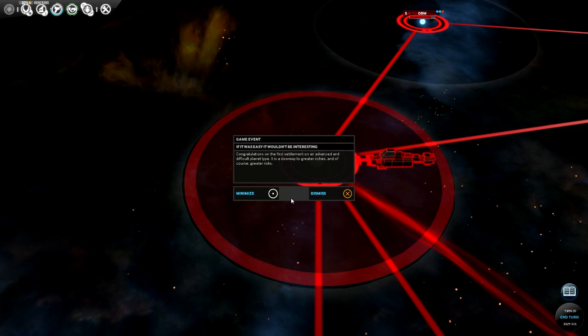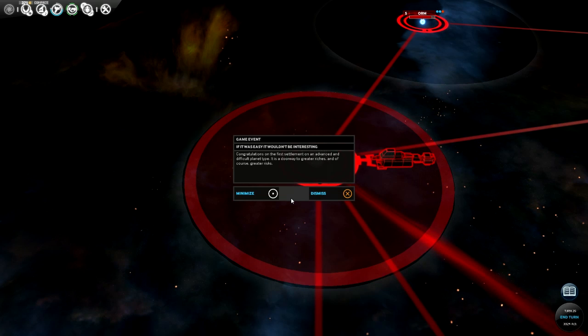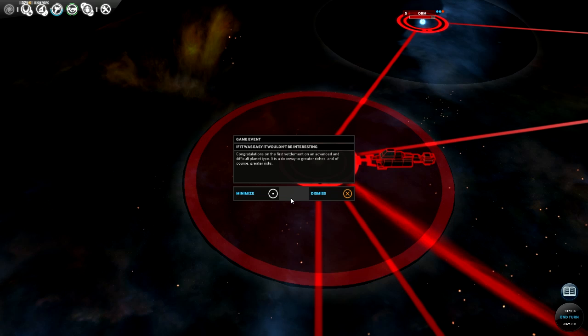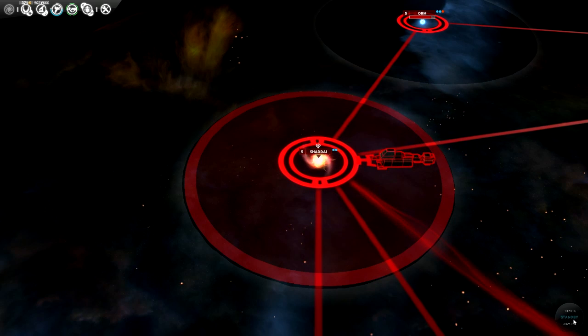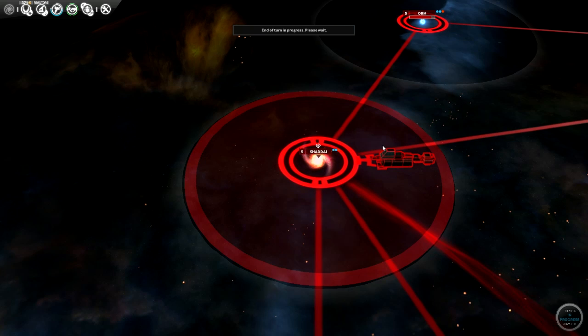Congratulations on the first settlement on an advanced and difficult planet type. I guess that would be arid or desert. It is a doorway to greater riches and, of course, greater risks. That is definitely true. So we'll end our turn here.